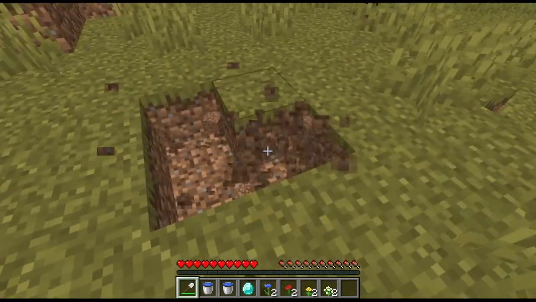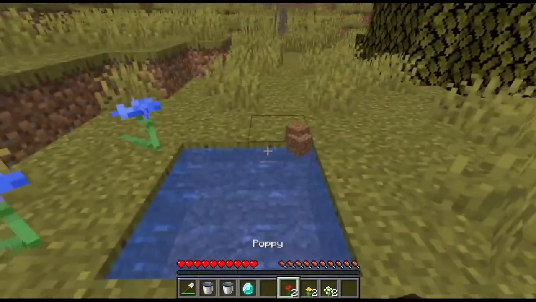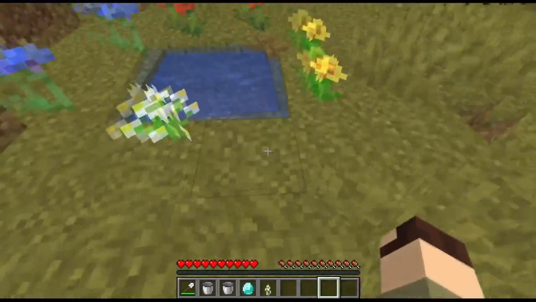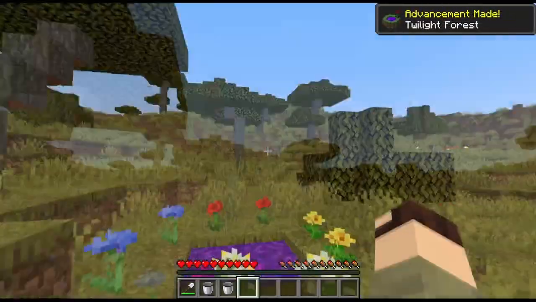To start with this mod, you're gonna need to create a portal to the Twilight Forest. Start by digging a 2x2 hole with grass, dirt, podzol, or mycelium around it. Then fill it with water and top it up with flowers or mushrooms. Then finally you drop a diamond in the pool, and lightning will strike, turning it into a portal.